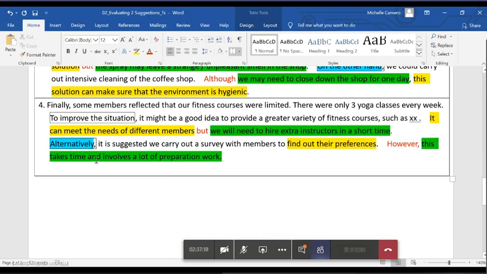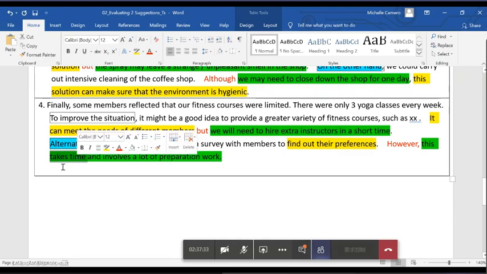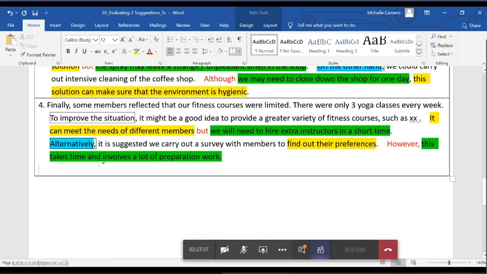Also remember, notice again the verb they used. They used involve to talk about the disadvantage, and they also said takes as a verb to talk about the disadvantage. Because remember in last week's class I said if something takes time or something takes money, or you can put them together and say it takes time and money. You can use that phrase to talk about the disadvantage. And like I've said, you can also use the verb involves to give the disadvantage, or you can say not involve to give the advantage.